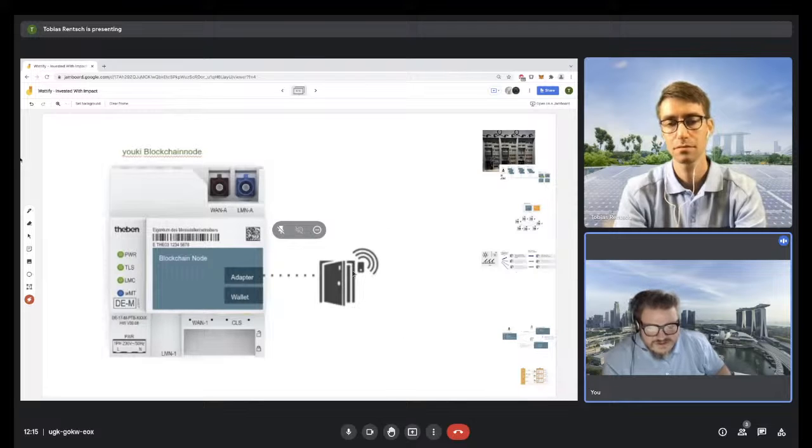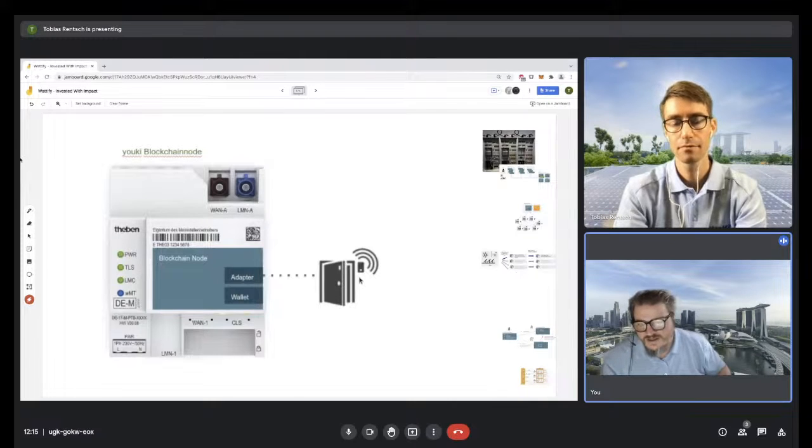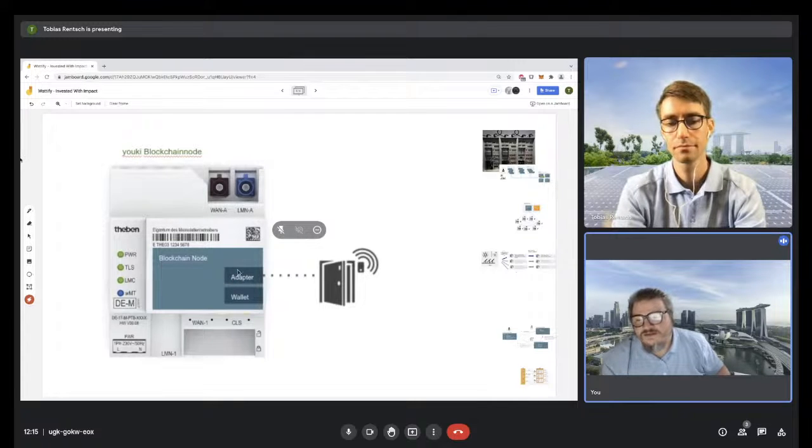And here's, for example, a door opener, and the idea is that we can open doors, connect to sensors, to actors, and the great thing about that is we have a blockchain node there. We have a blockchain network, and we don't use a cloud to send data from the cloud to an IoT device. We are directly connected to the blockchain, decentralized.